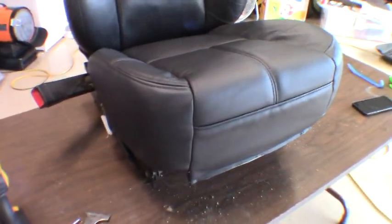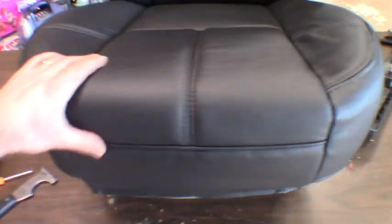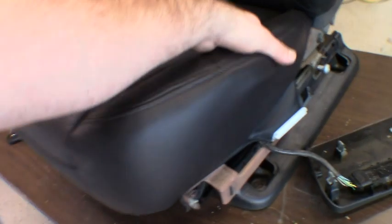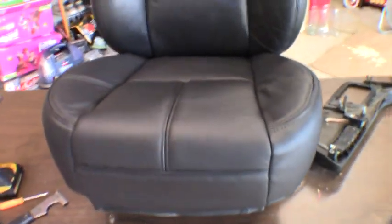So there you have it, guys. I didn't even bother grabbing the tripod. That really just slipped right over there just fine. That's nothing like some of the old school seat covers I've wrestled before. It's not even difficult at all. It literally took 2 seconds to slip right over there. So yeah, I couldn't be happier with it so far. That's looking really nice compared to what we had there.